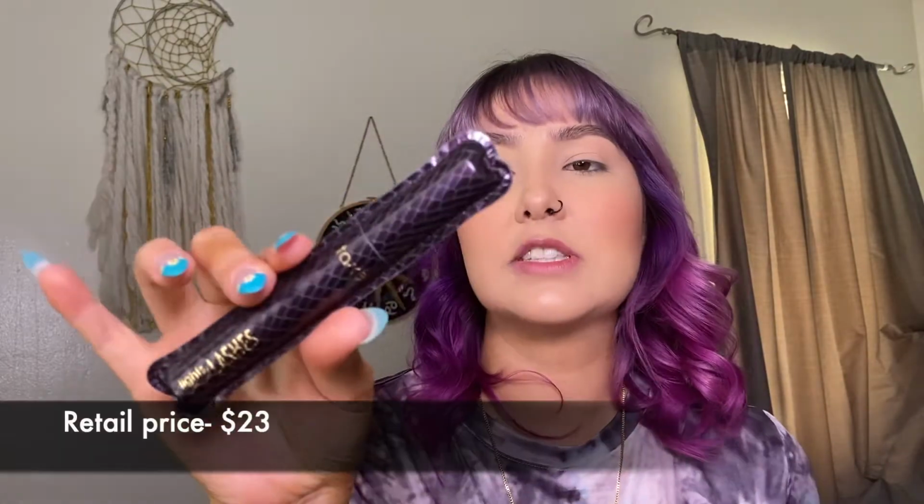So this is what this looks like. I've heard really good things about this mascara. I do think that the packaging is really weird because it comes in like a little pouch, but that's the packaging, so it's fine. But this is what the brush looks like and it's pretty fine, I think. So here we go.